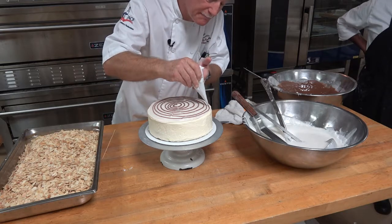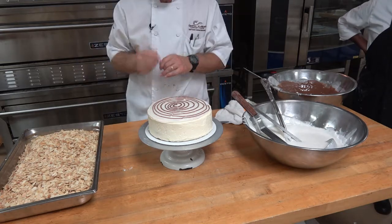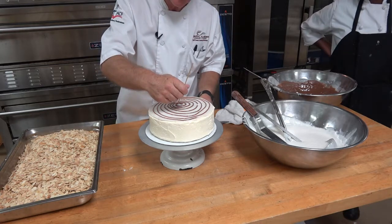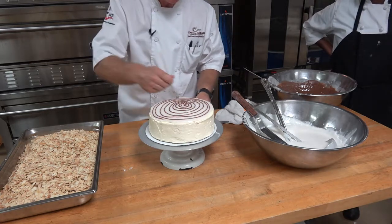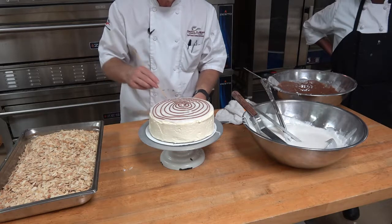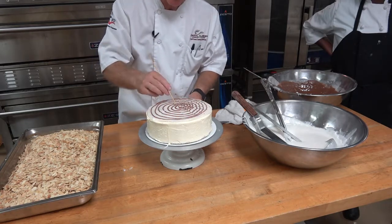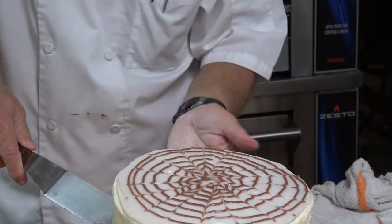Getting dizzy. All right, you have a skewer, and you're just going to work from the middle this way, come back. It's going to give you a design on your cake, almost like a spider web. Pick it up.